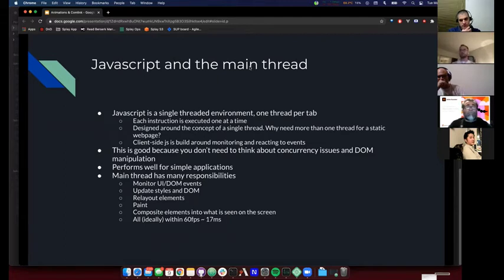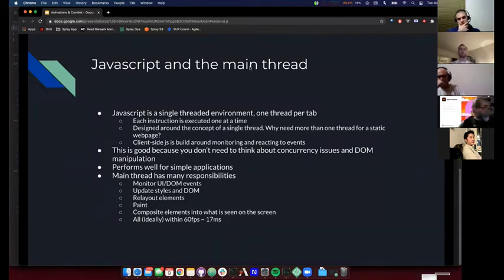JavaScript is still single-threaded for the most part, while modern CPU architecture and all the devices that we use these days have multiple cores. So these devices have all this headroom for computation that JavaScript traditionally can't tap into. And a result of that is, the main thread has a lot of responsibilities and has to deal with a lot of things for each frame that's being rendered on the website.